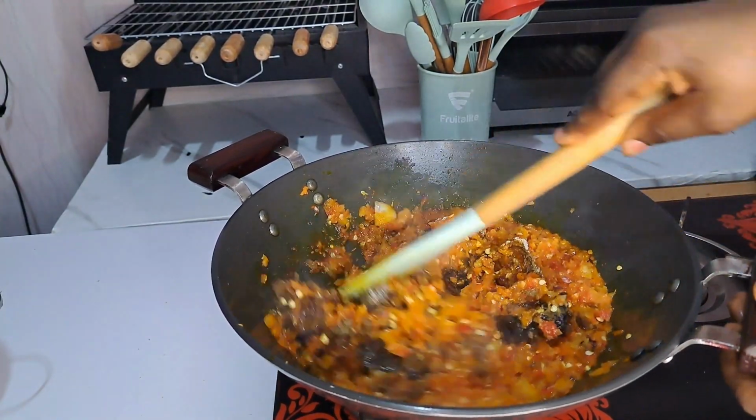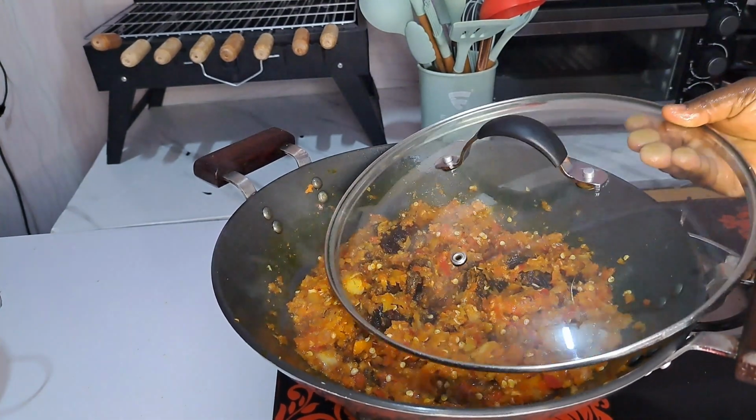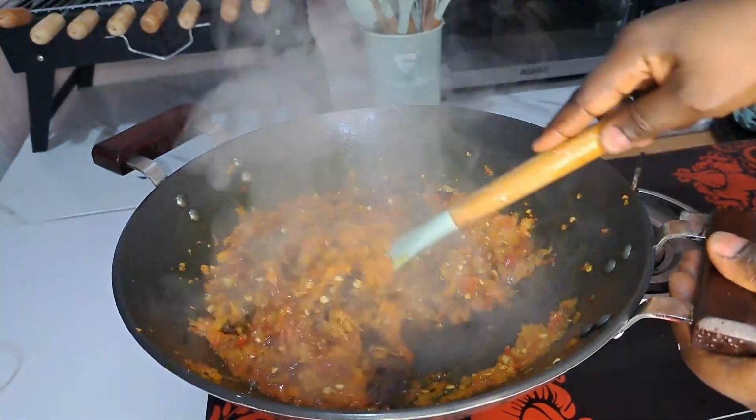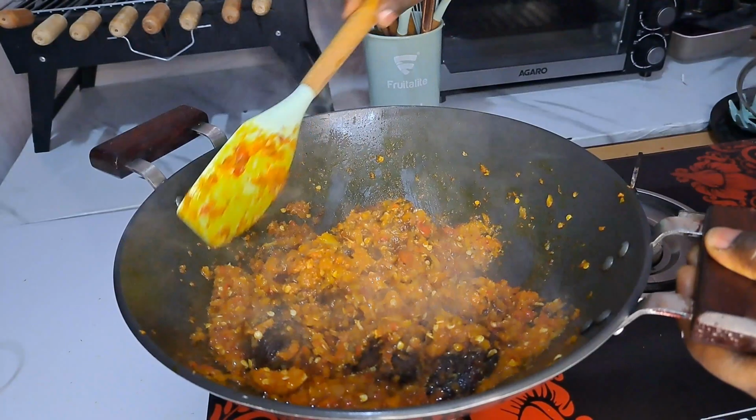Let me tell you guys a quick story on this recipe and the reason why you have to try this for yourself. I was like, how can I make a noodles with different taste? So I sit and I think, so what to add and how to get this done. Then I enter kitchen and get this done.